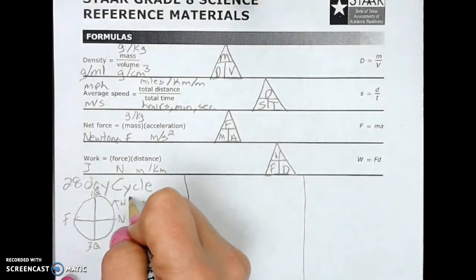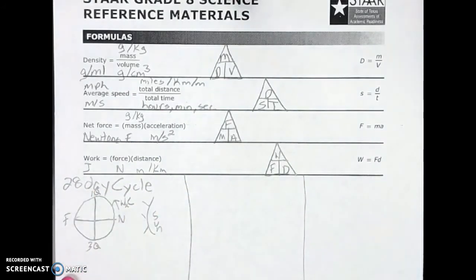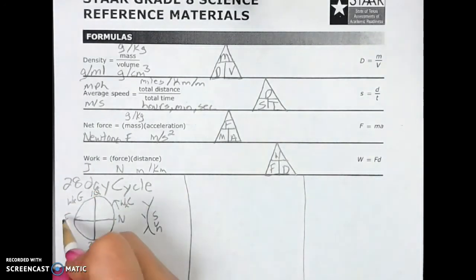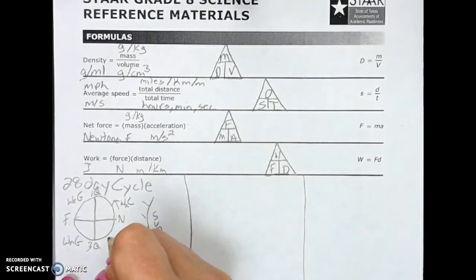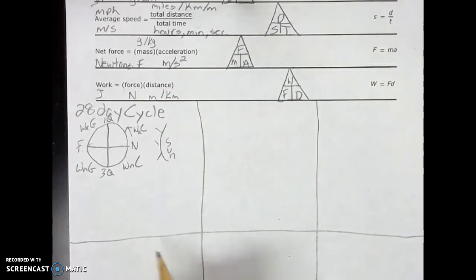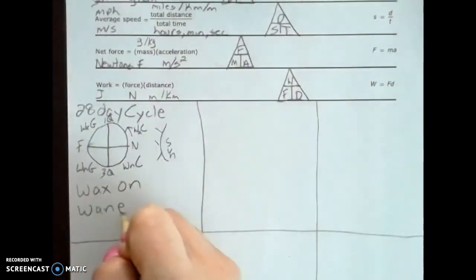So we have a waxing crescent. We have, and you can put a little X there if it makes it understandable, a waxing gibbous. And then after the full moon, you have a waning gibbous. And then at the third quarter, a waning crescent. This is just a very quick way to recall that information on that 28-day cycle. I'm going to just briefly move it upwards so that I can see the rest of my box. As you remember, we wax on, we wane off.